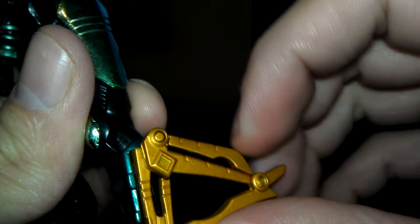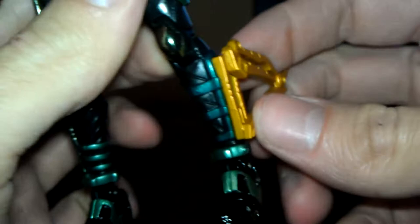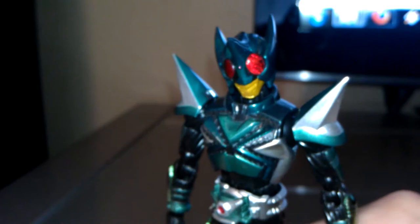And then we get, it's the grasshopper thing. I'm just going to call it the grasshopper thing. I forget the technical or show term, but it folds up and down when you do the rider kick for him, and he's beautiful. Even the back is sculpted. He looks wonderful. Just everything is so right about him.